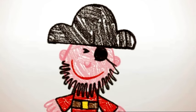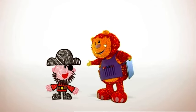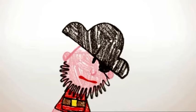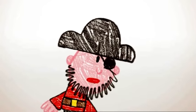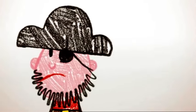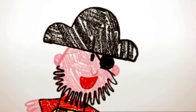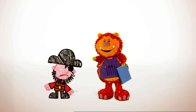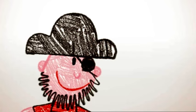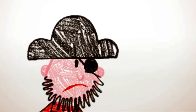Ahoy, landlubbers! Longbeard's the name. Pleased to meet you, Pirate Longbeard. How are you today? Well, not too good, Squiglet. I can't find my special treasure. Oh, did you put it somewhere safe? Yes, but I can't remember where. Well, where do you live, Longbeard? On a pirate ship. But I seem to have lost that as well.